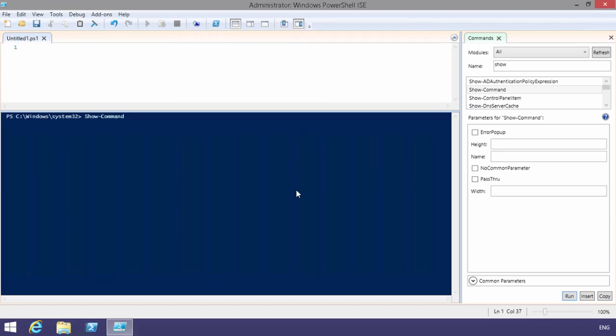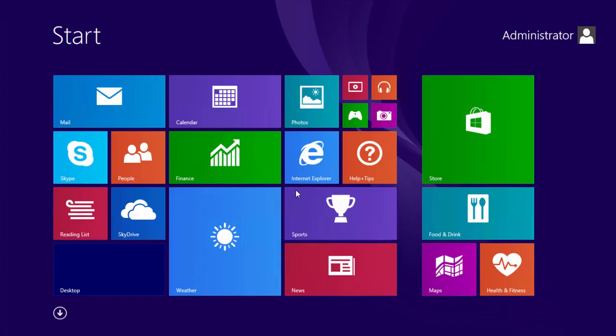So in summary, the ISE includes debugging capabilities, an interactive console, and several tools for discovering new Windows PowerShell commands. We'll cover some of the more advanced ISE functionality later in this course, but for now, this is to serve as a simple walkthrough to help you gain familiarity with the basic user interface features.